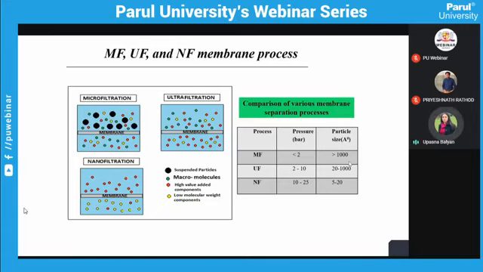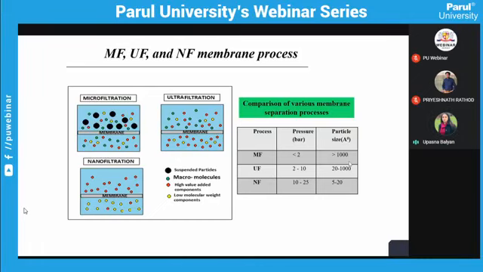These high value added components can be removed through nanofiltration. Generally, a membrane is a pressure driven process. So when we are talking about membranes, we should talk about what kind of pressure you are applying over the surface of the membrane. When there is microfiltration, you cannot go beyond 40 psi. So the range of microfiltration goes up to 40 psi, not more than that.